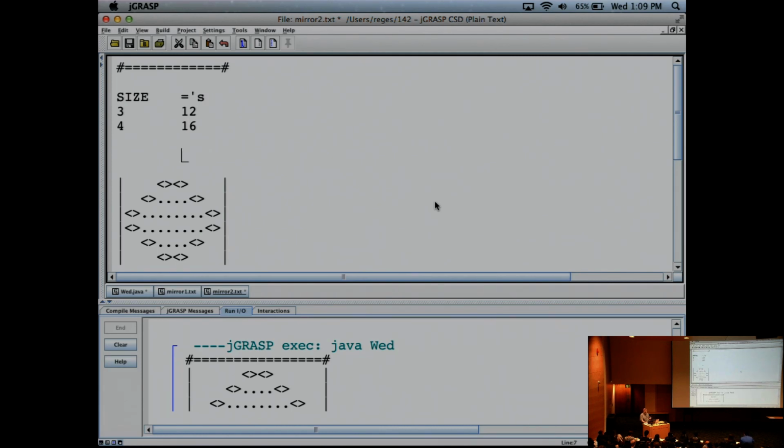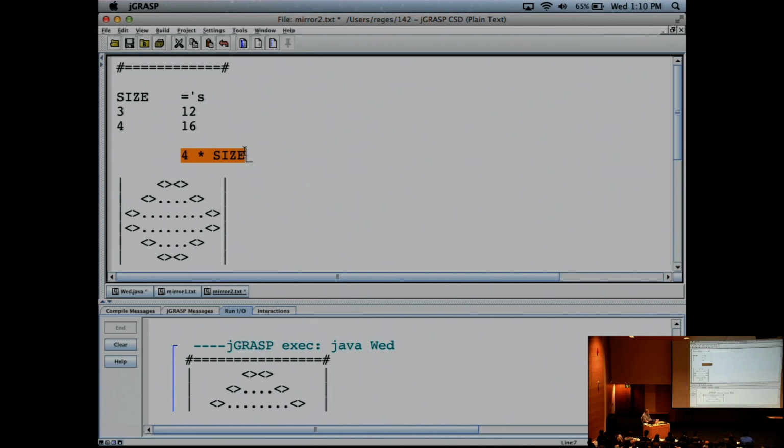It may sound a little odd, but it's the exact same trick again. Before, we looked at how line changed and came up with an expression that involved line. Now we're going to look at how size changes and come up with an expression that involves size. If size goes up by 1, from 3 to 4, and this goes up by 4, there needs to be a multiplier of 4. So you need 4 times size in order to turn something that's going up by 1 into something that goes up by 4. And 4 times 3 is 12, 4 times 4 is 16, so we don't need a constant. It's 0. We don't have to adjust it in any way.